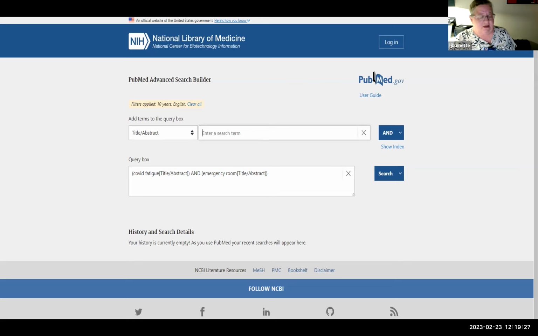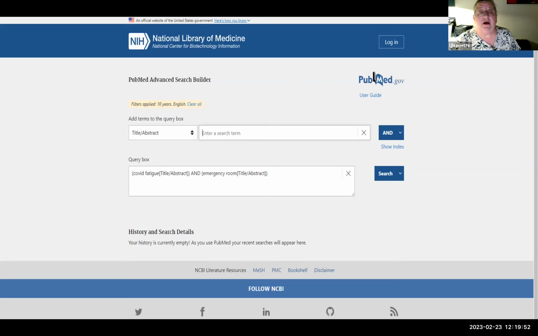In this example, I have set the fields to title/abstract. Now, this is not 100% foolproof, but when you do that, you will get articles that have your topic as the main focus.